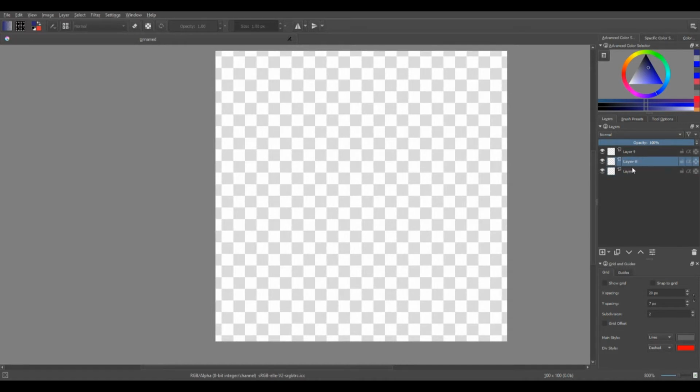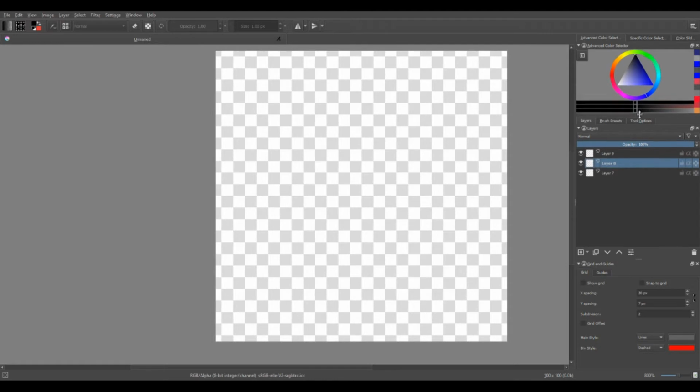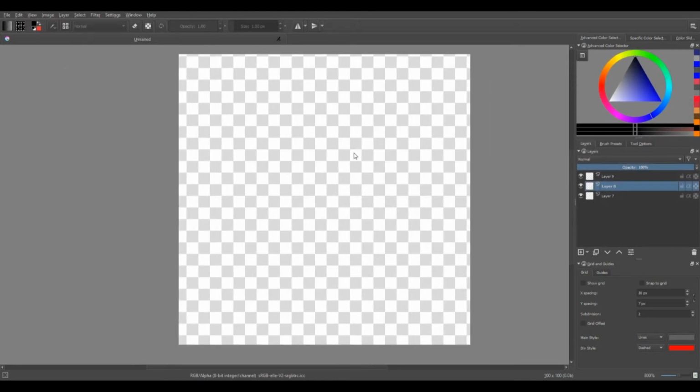Get some nice transparent layers. And I want you to go into your color selector. I'm going to make mine a little bit bigger. Just choose black. I have 3 layers set up. I think that'll be easier since we're gonna have to do a lot of stuff for this. So we're gonna draw some leaves.